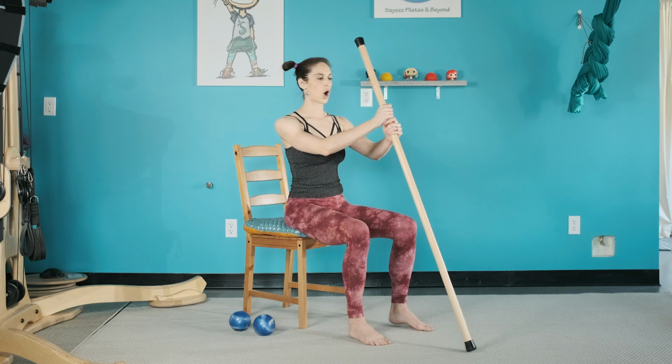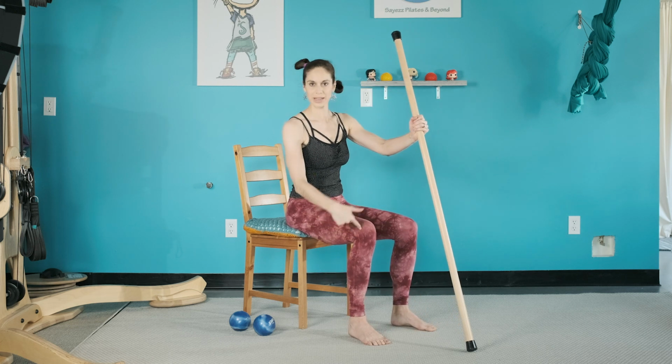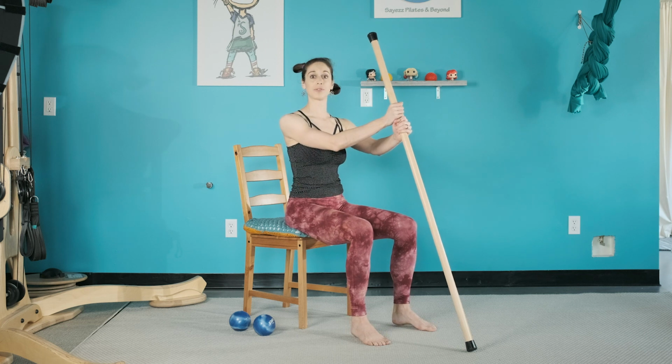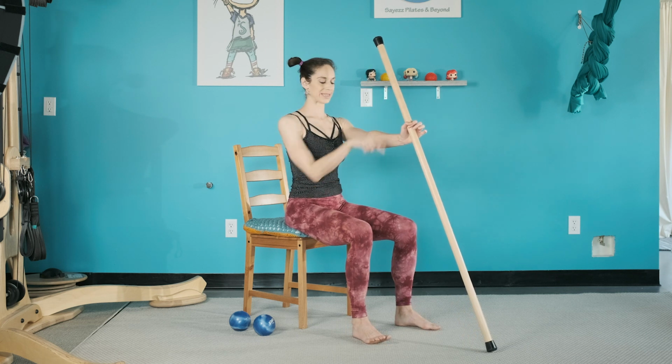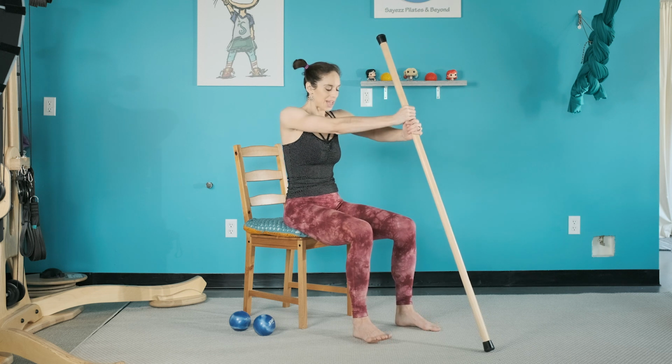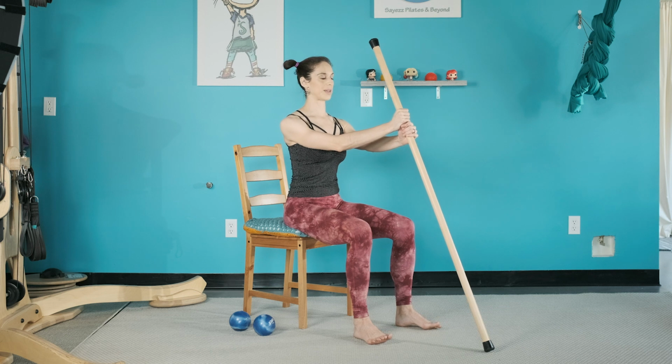Sit up nice and tall. Let's start with our right hand on top. Heels are directly under the knees and your legs are just comfortably open. Angle the broom like this, so it's slightly farther away from you, and just pull down a little to sit nice and tall. So that also wraps our armpits in.